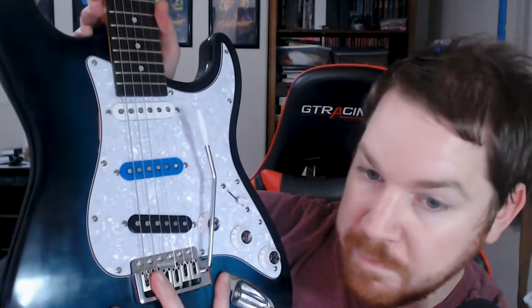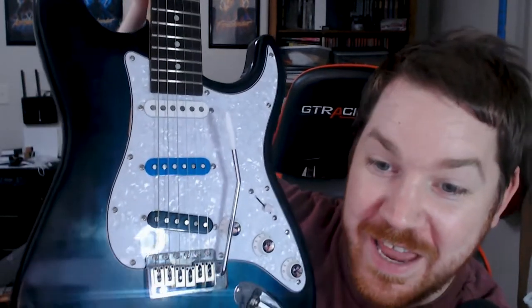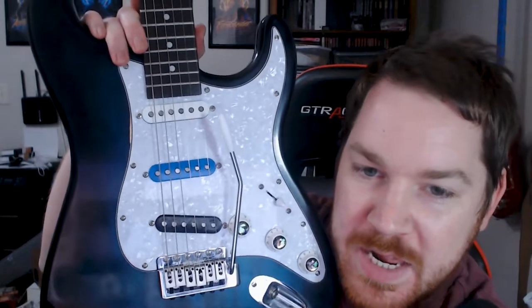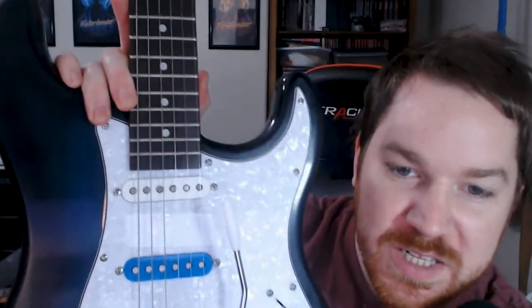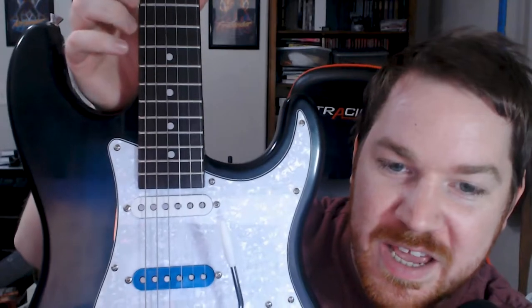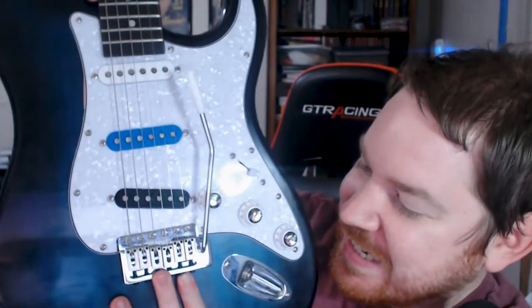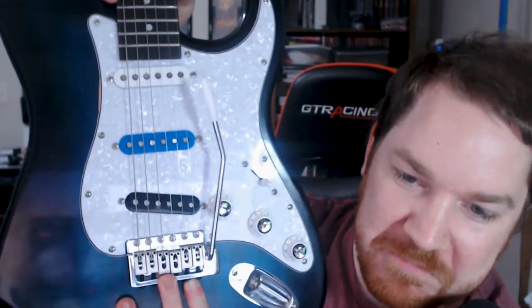Please go support them. A couple of things came up, and they are all my fault. Number one, I don't know that you can really tell in this video, but right here, the high E string is like right on the edge of the fretboard, and the low E string is really indented. That's because this bridge, I did not install it correctly.